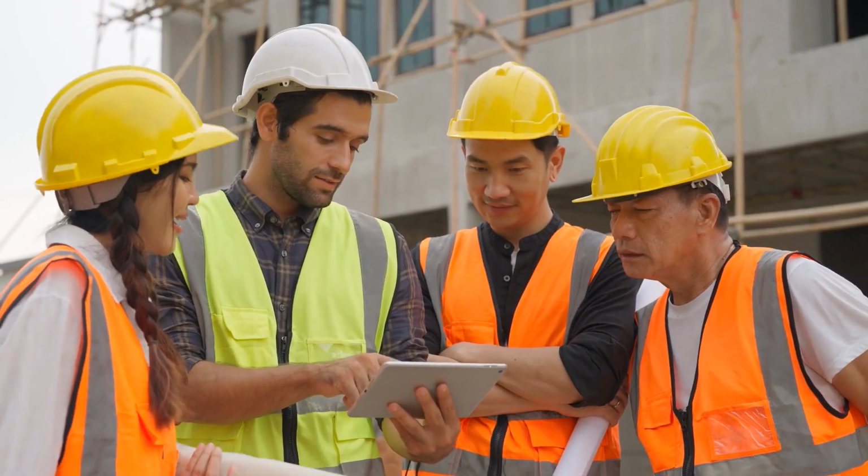Now, if you are purchasing a spec home, that waiting period is definitely going to be a lot shorter. It's normally going to range around 30 days, which is the average to close on a home. And don't worry, if you are building a new construction home from the ground up, that's where Alyssa and I shine. We will also be right there with you.